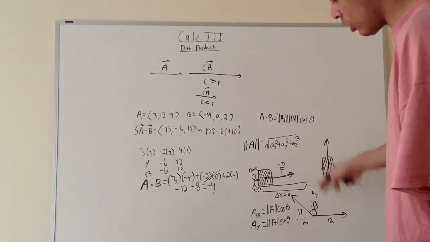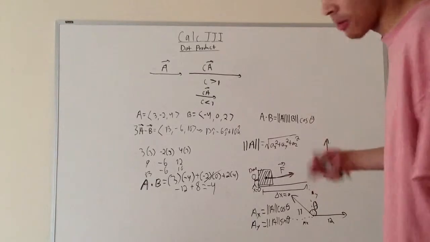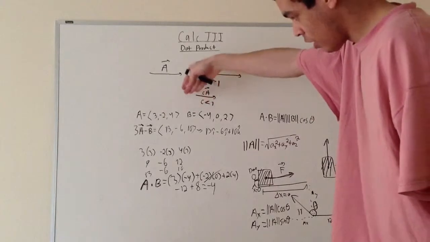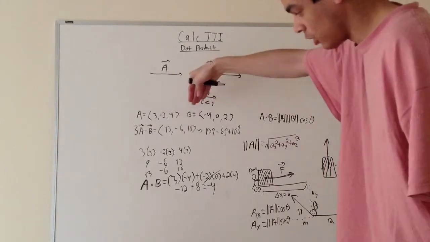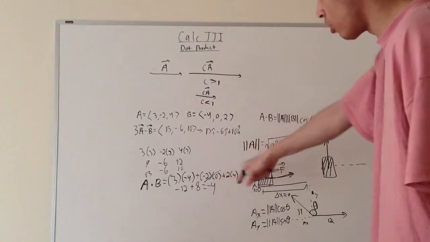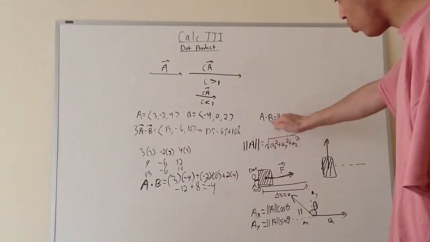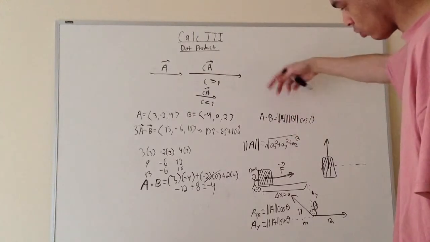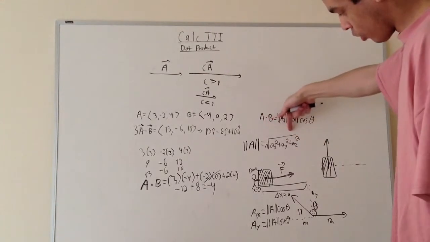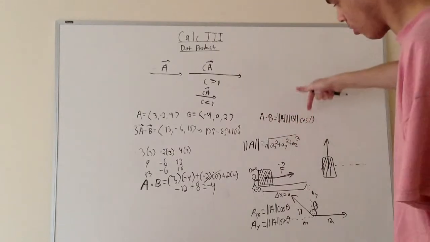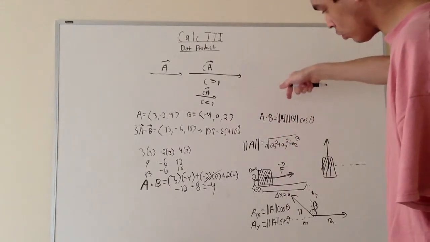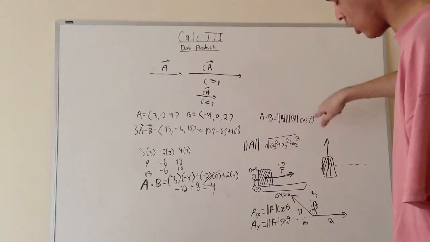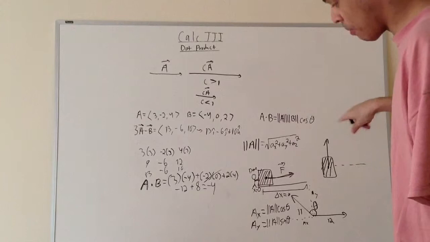So that pretty much is what the dot product is all about. It's really just a recap. I threw a lot of stuff out there. For the unit vector part, it's pretty straightforward: multiply all the components, add them together, and make sure your result is a scalar. That's important to note. When you do the dot product in a geometric way, you're given two vectors and you want to compute the magnitude of them. So you take all the components and do the Pythagorean theorem, then multiply the magnitudes by the cosine of the angle between them, and that will be the dot product of the two vectors.